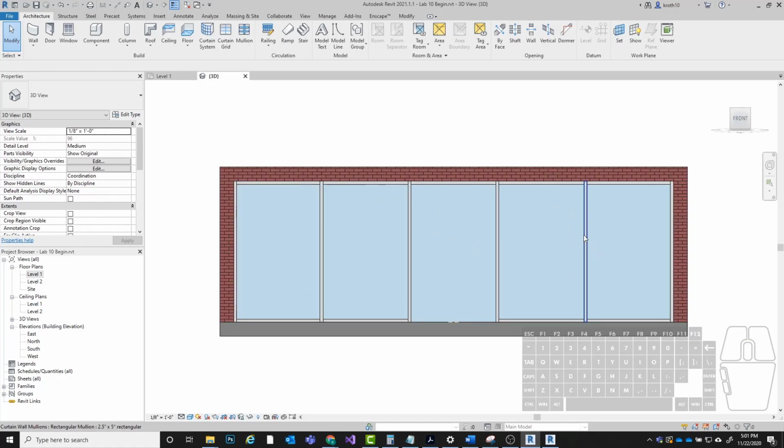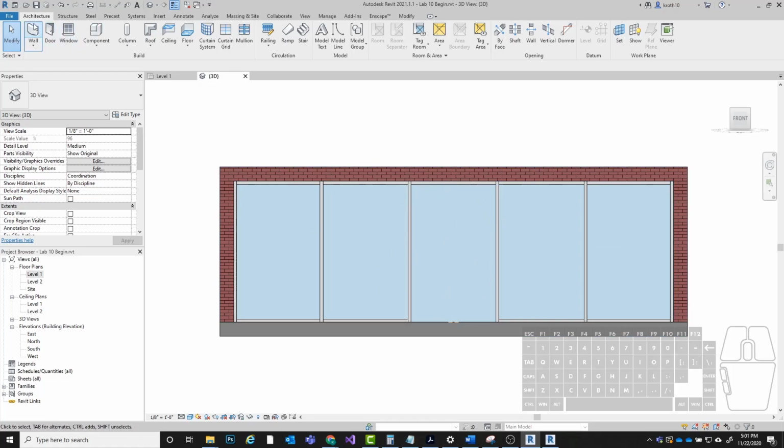So basically what I'm trying to do here is I have a curtain wall that is 10 feet high in total, and I want to put a door right here, but I don't want the door to be that full 10-foot height. I want the door to be 8 feet tall. So that means I'm going to have to add in another segment right here in my curtain wall grid so that my door only comes up to be 8 feet high and it doesn't fill in this entire panel.